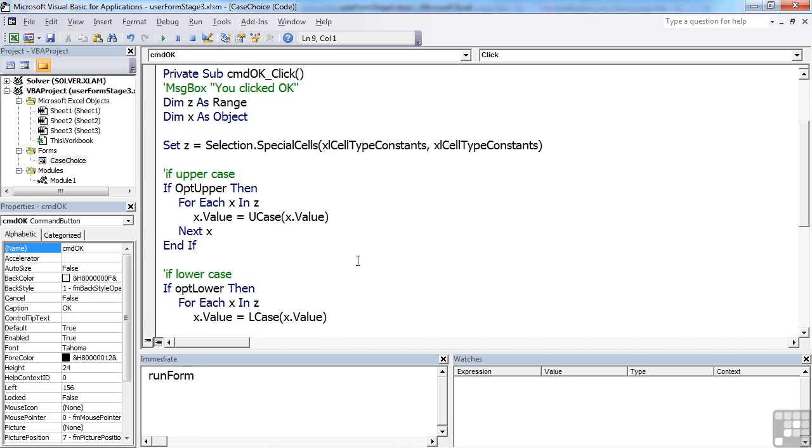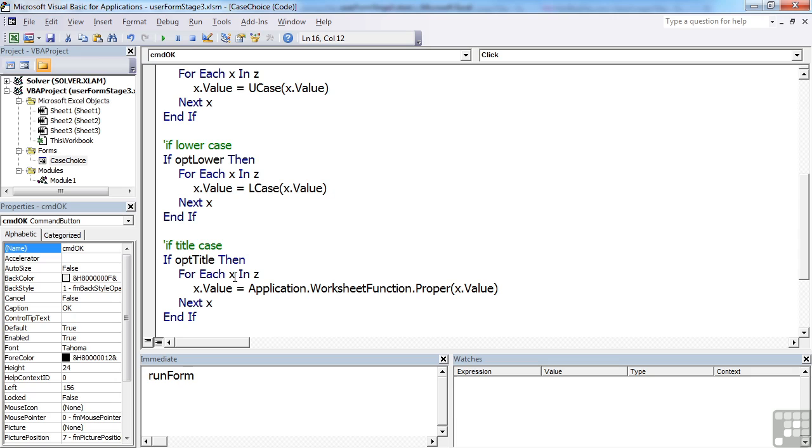This section has been looking at how we effectively make the form do some work. So behind the OK button, we've added the code. It finds out which of your options you've selected simply by finding out if the value is true for the selection. It can only be true for one of these because they are effectively radio buttons, option buttons. So only one of them can be true. And then we loop through the selected cells, making the changes we've set out. So we either change them all to uppercase, all to lowercase, or all to title case, here using an Excel function as opposed to a VBA function. So that's taking your form and making it physically work for you.